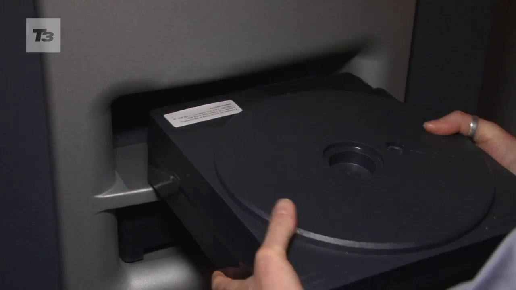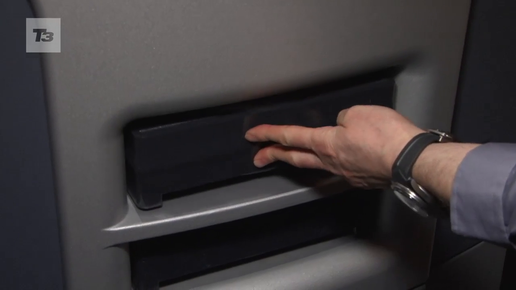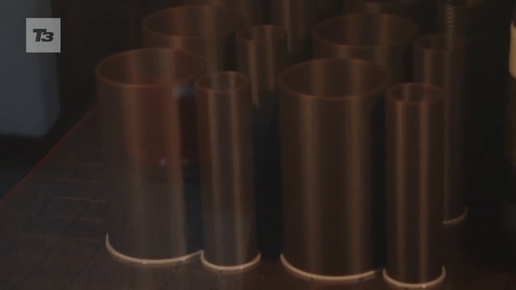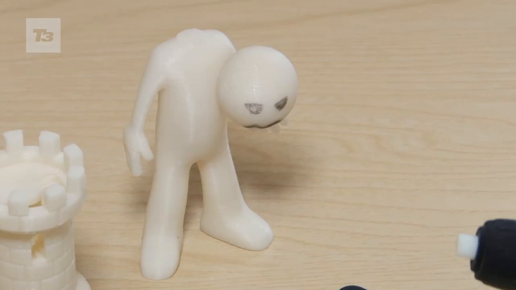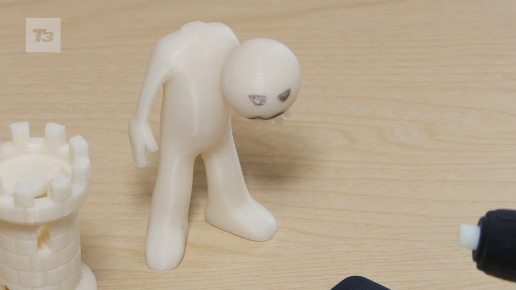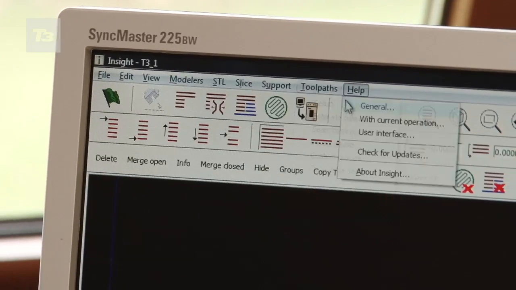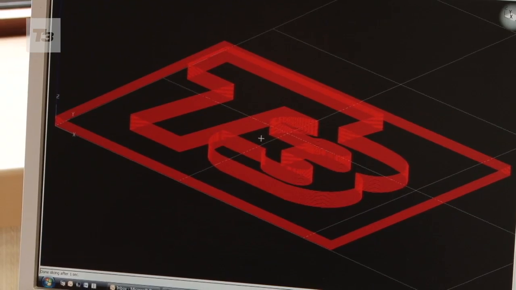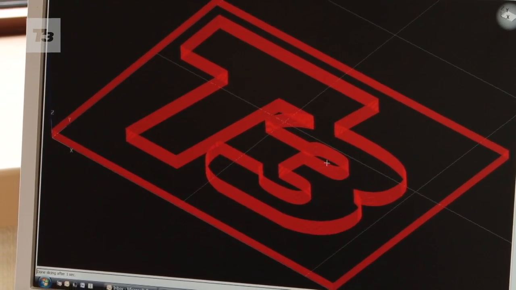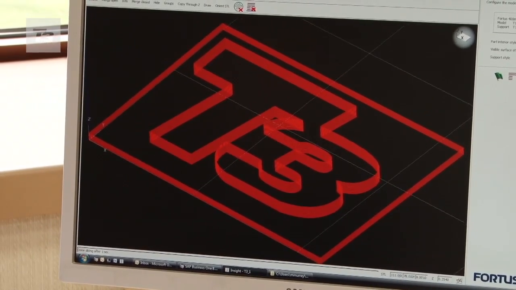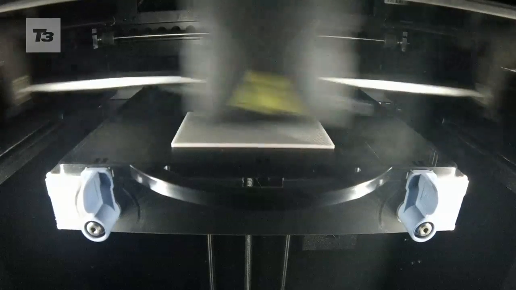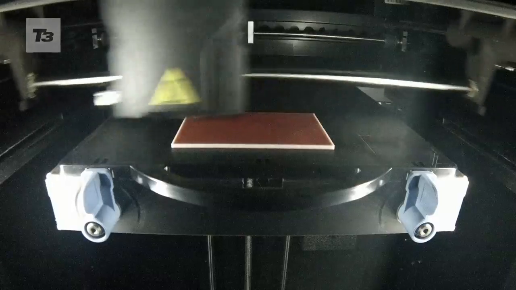Okay, the five things I would look out for if I was going to buy a desktop 3D printer would be, obviously, price is a massive consideration. Also, the material that is available for the printer. The size of the printer would be very important, so how big are your parts or models going to be. Also, whether it be an open source piece of equipment, or do you want a turnkey solution, cradle to grave, with one manufacturer giving you the whole solution. Also as well, big hook would be, how easy is the printer to use?